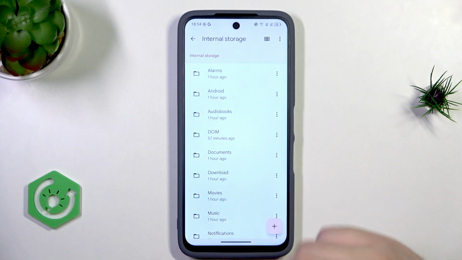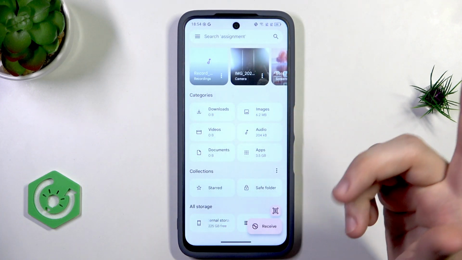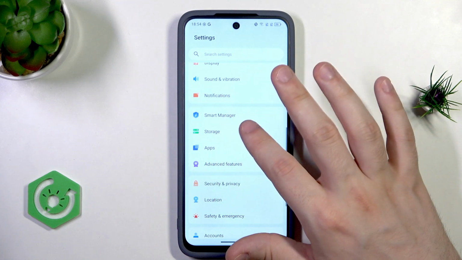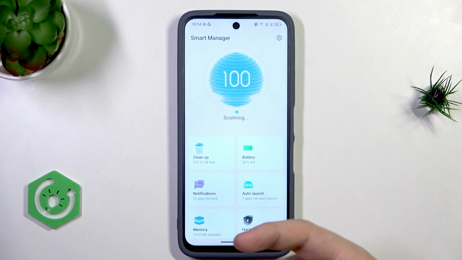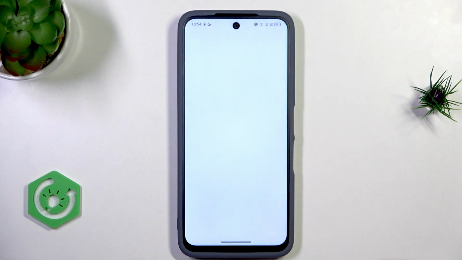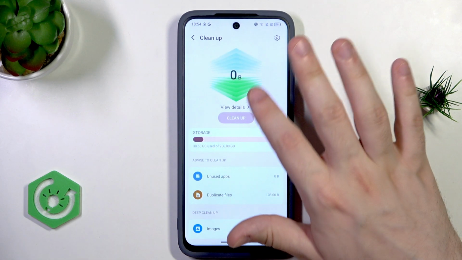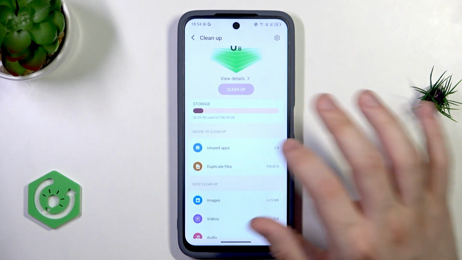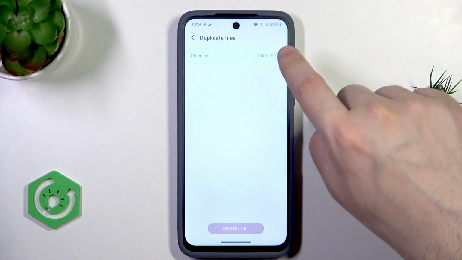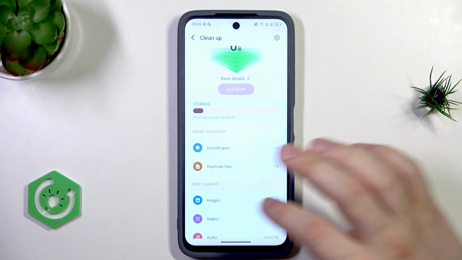But be careful in here to not delete one of the system apps, so do that with caution. We can go back now, and now let's open up the Smart Manager, and if you want to perform a cleanup, you should do this right in here. It's the safest way and also the easiest, I would say. Click on cleanup, just like in here. Now click on cleanup once more, and now we have cleared some of the data and we get some free storage space. And now we can also open up the duplicated files and we can delete the duplicated ones, just like that. Okay.